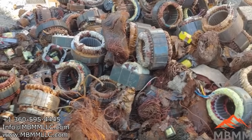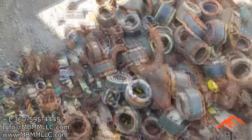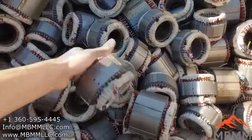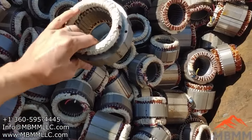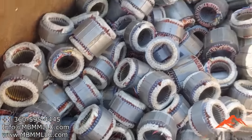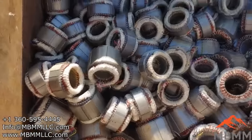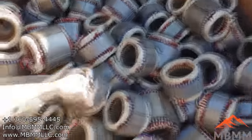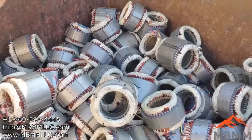So we'll get this cleaned up, and then on another section of the video, we've got bins and bins of brand new, or not brand new, but cleaned up stators that haven't been through a shredder. I think these were probably dismantled by hand. But we've got a tote of these as well. So we'll get these sorted and we'll run them and hopefully get quite a bit of copper out of these.